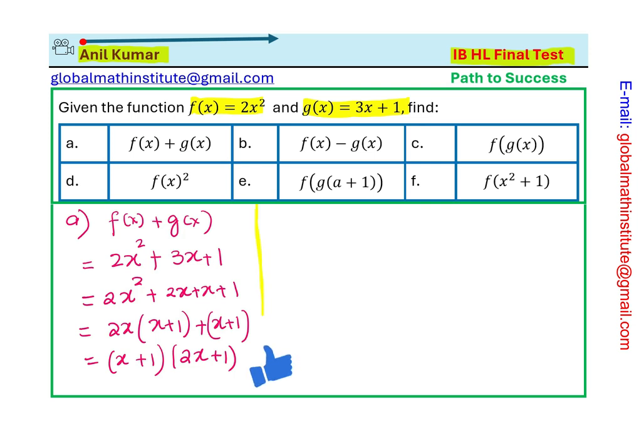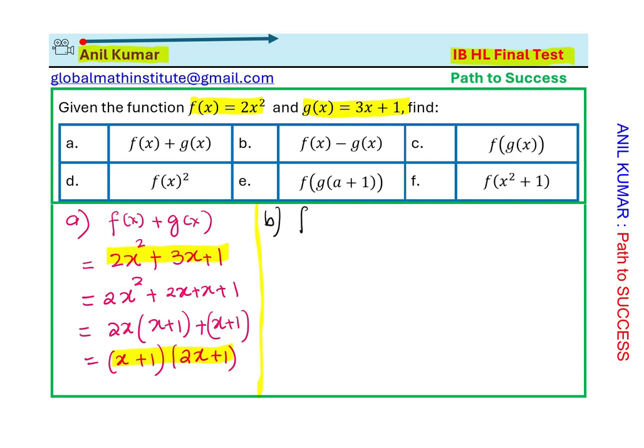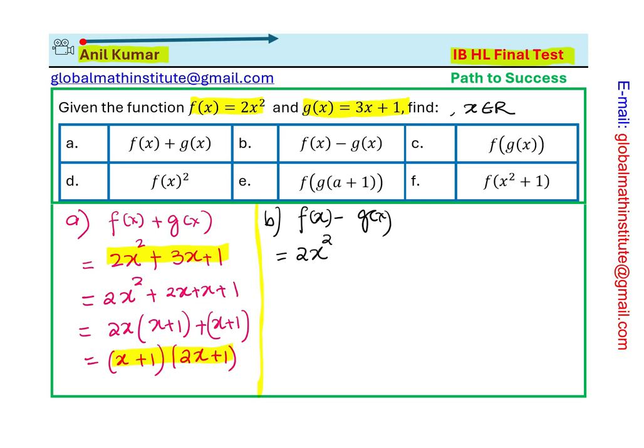It is not necessary to write this form. Even the standard form may work. Correct. Now let's look into the second part, which is we need to now find what is f of x minus g of x. So that gives you 2x squared. So these are called combinations. x belongs to real numbers, that is what we are assuming, and the functions, if they are on the common domain, they can always be combined.